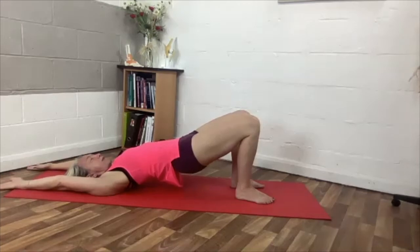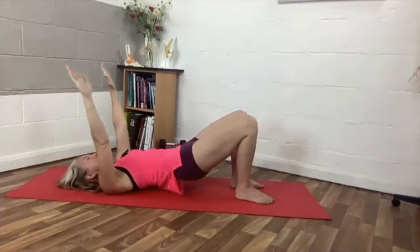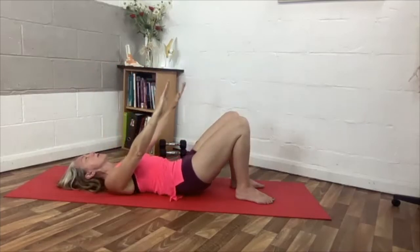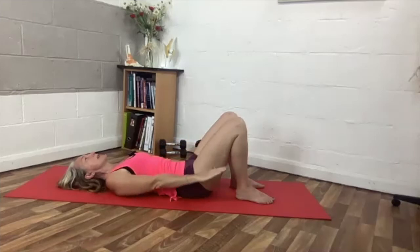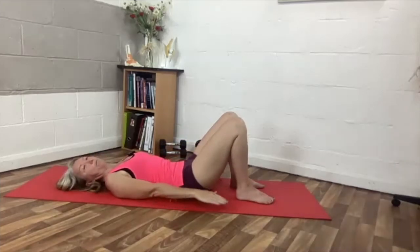Reach through the arms, lift those hips high. Keep the knees hip distance apart, keep breathing. Pause at the top, then slowly bring it back down to the mat. One vertebrae at a time. Nice controlled movement. Pelvis touches down, tailbone's the last thing to touch back to the mat. Go again.